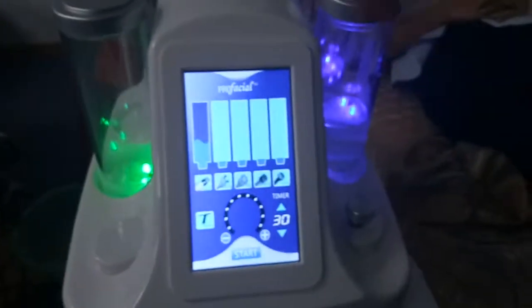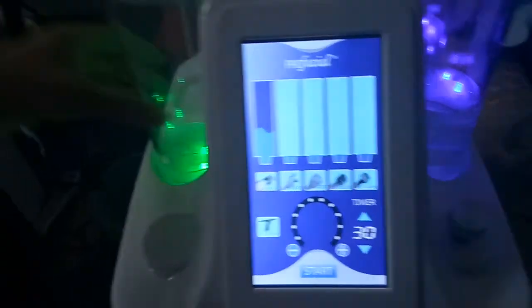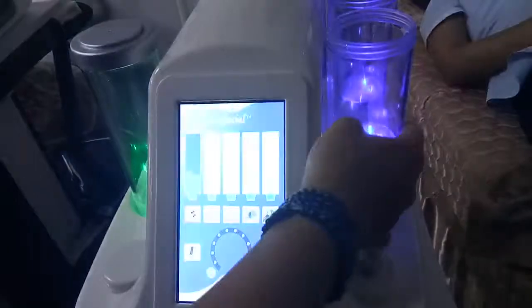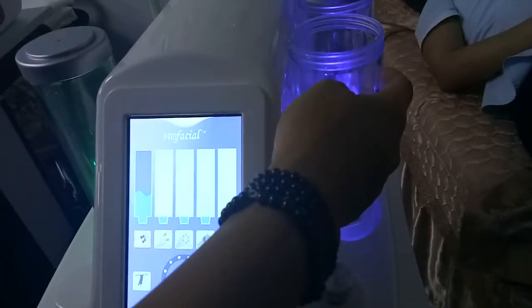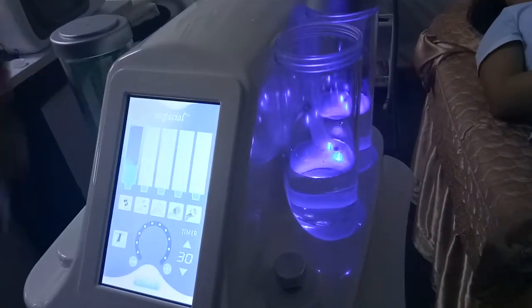You can see the screen, and it has 3 buttons. This button is for the wasting water, and this one is for the clean water. And you can also add some cosmetic products like face cleansing products. Before operation, we should add water, and the water should be pure water or distilled water.